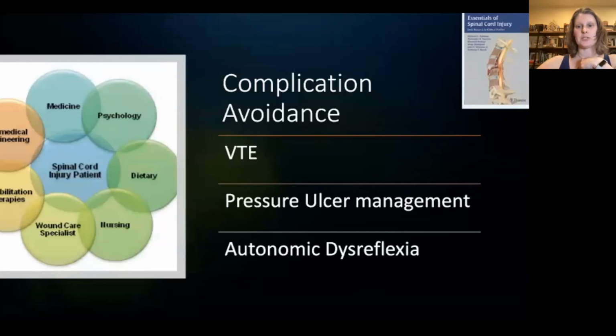And that hypercoagulability will start within a couple hours after trauma and persist for at least 2 to 3 weeks. Therefore, we try to start prophylaxis for thrombosis as soon as possible after injury, ideally within 72 hours. In some patients, like those with intracranial bleeding or other active hemorrhage, you have to wait to give them medical prophylaxis. But you can use mechanical forms of prophylaxis as soon as the patient is admitted in most cases. And by that, I mean like venodines or SCDs. It's recommended to continue VTE prophylaxis for at least 3 months from the time of spinal cord injury, or for as long as the inpatient rehab period lasts.